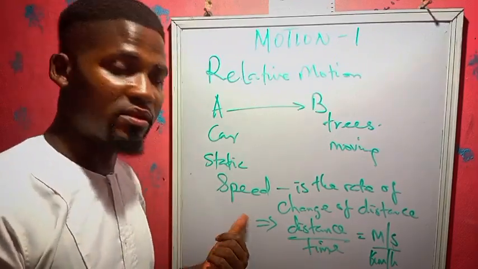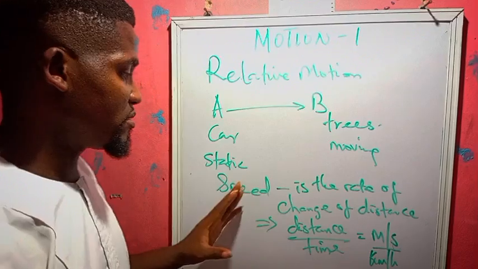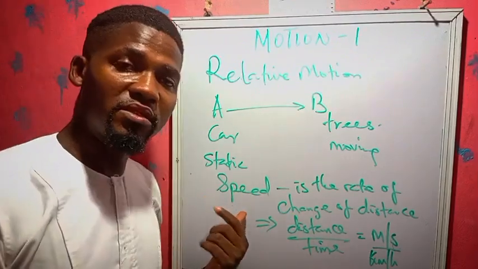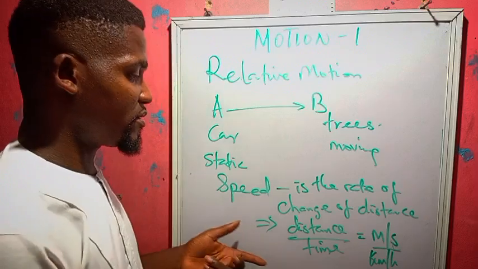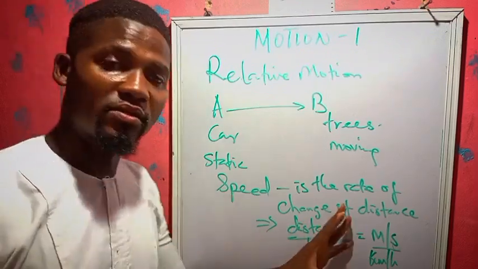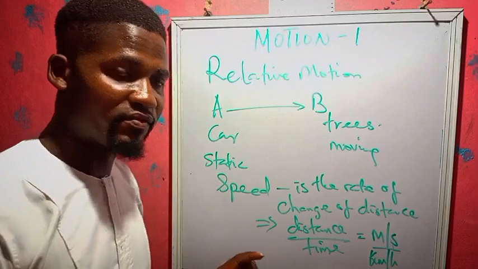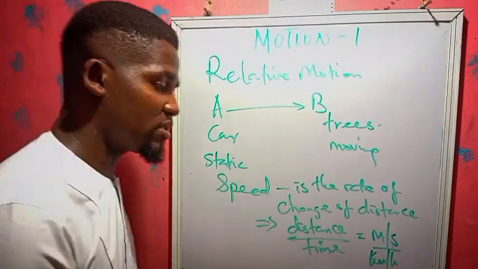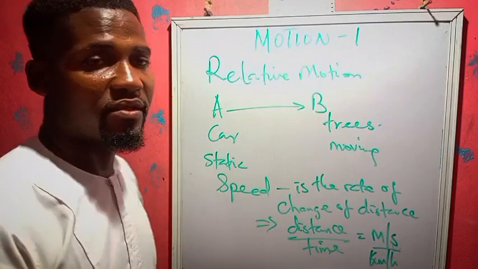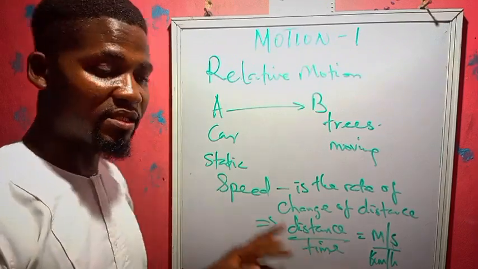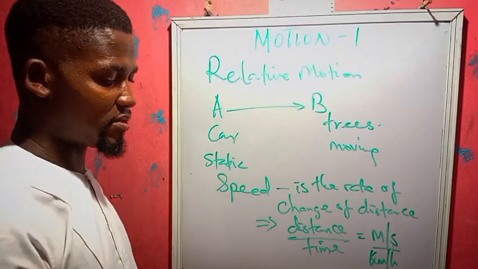Meanwhile, speed is the distance covered per time taken, so speed is also a scalar quantity, with distance and time too. So they're all scalar quantities. No direction is given, it's just showing us the speed in kilometer per hour or meter per second, or the distance covered by that body in the time taken.